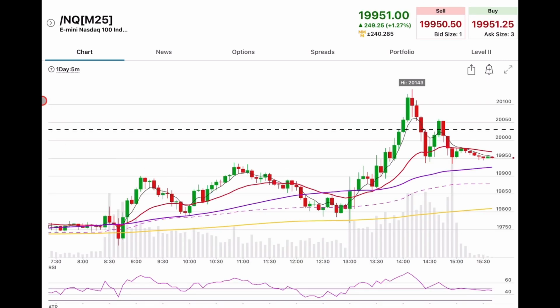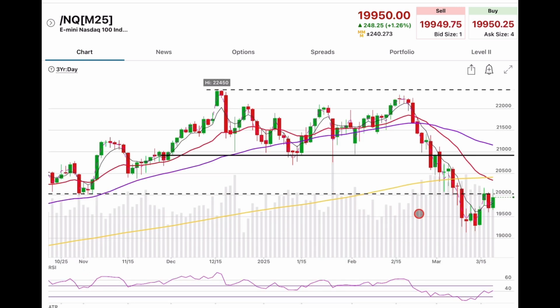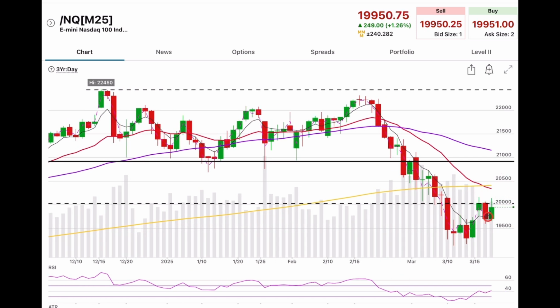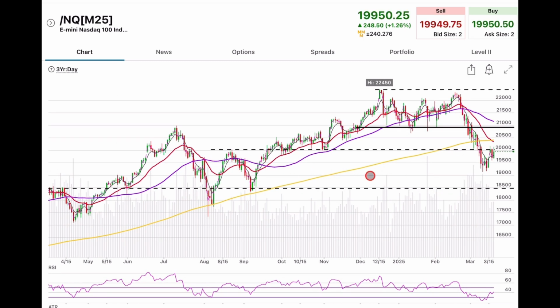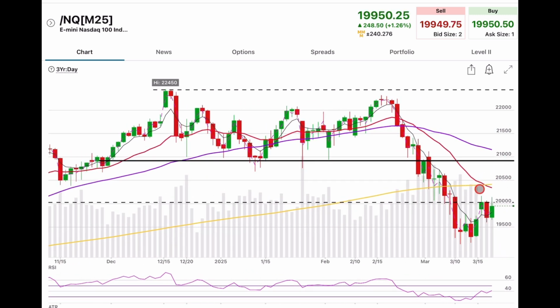NQ, I didn't look at. I'm just assuming it's pretty typical, meaning that it followed pretty closely to ES. We had a green candle. We wicked down a little bit more than ES, though. NQ, or the NASDAQ, can be just a little bit more volatile than ES. We can't get above this. We keep closing below this major level here. Even today, we closed below it. So it'd be interesting to see if we actually break and close above this level on NQ.